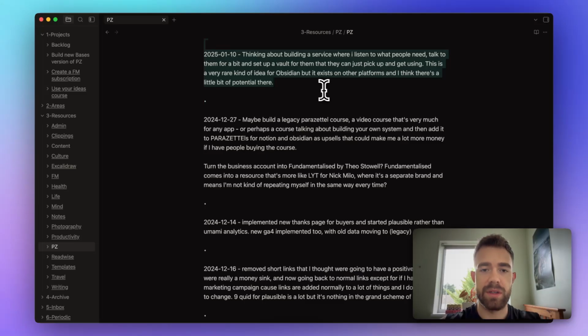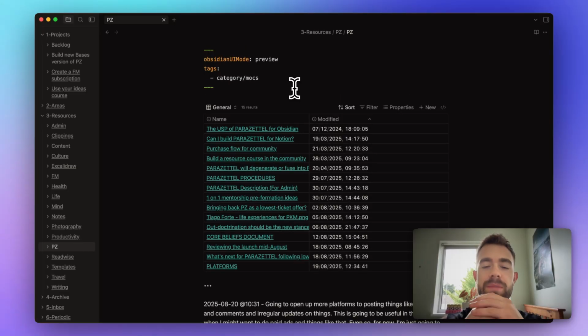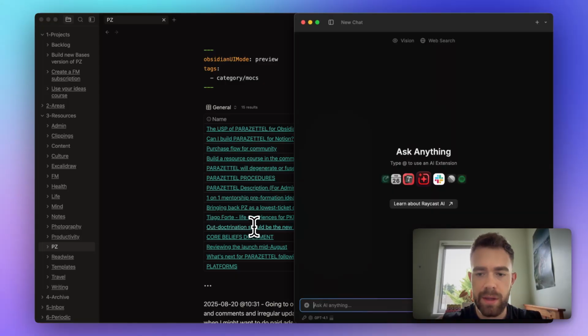So this is all of the stuff that I've written so far to do with Parazettal in terms of just general update points, because of course you still use a note if you've got something specific you want to write. But say if I put this into chat bots, I'm going to just do it now and then quickly paste the results into another note in Obsidian. I want the most prevalent sticking points in my business's development since the start of the year.